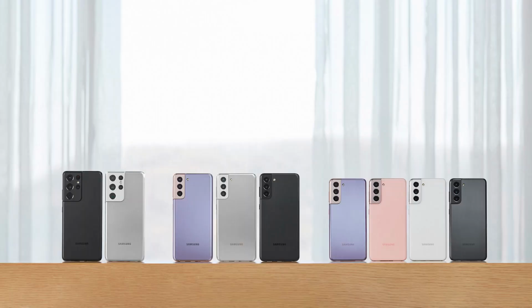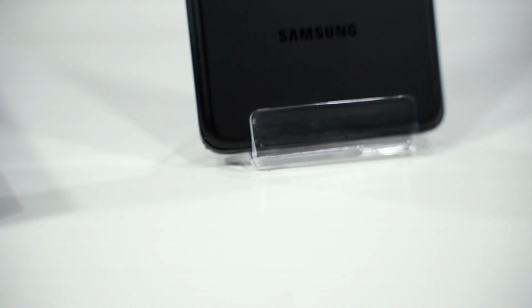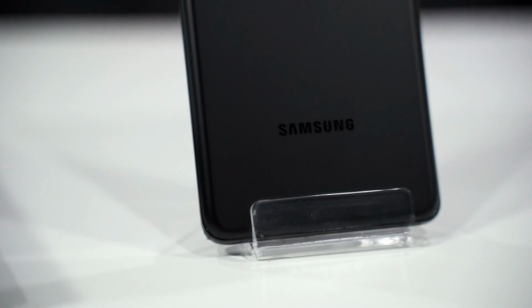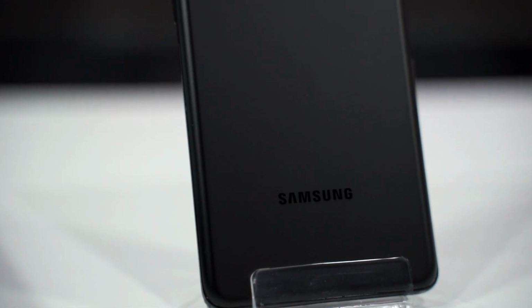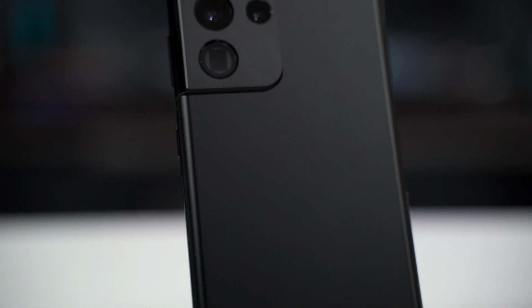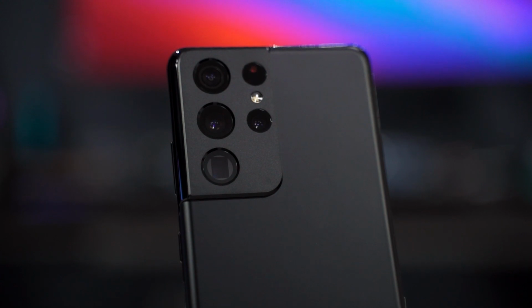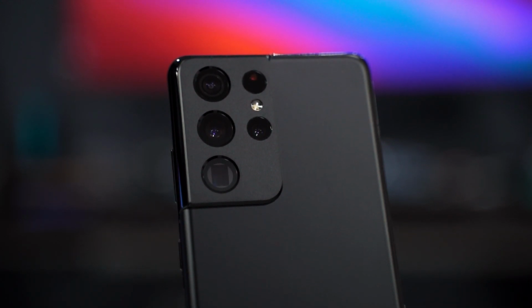This color that we have here is in matte black once again. It is also available in white color for the Galaxy S21 Ultra, and personally I like the matte black color finish a lot this time around because the whole phone is just way too professional looking, and in my opinion it looks sexy. Yeah, I mean, that's a rare word for me to use to describe a phone, but yeah, I think I'll use it this time.